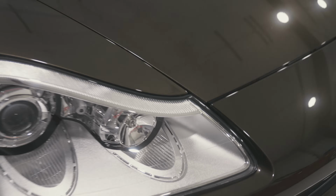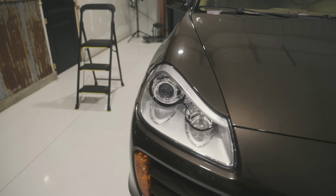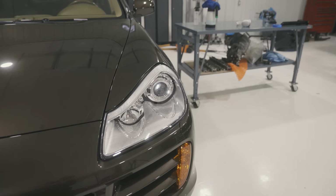Passenger side light went in perfect. You can see the fitment all around it is even, and it looks sealed. That's what we want. What we don't want is this. So you can see that gap. It's probably only a few millimeters and most people might not mind, but it is a problem.